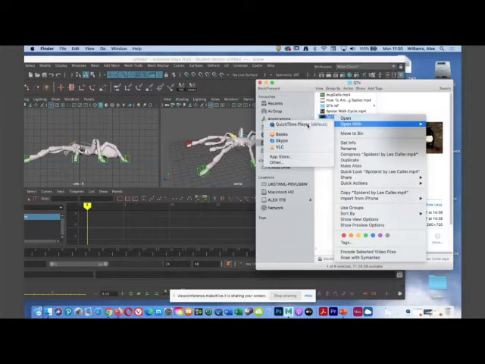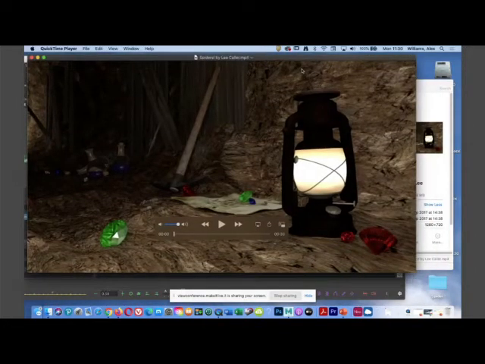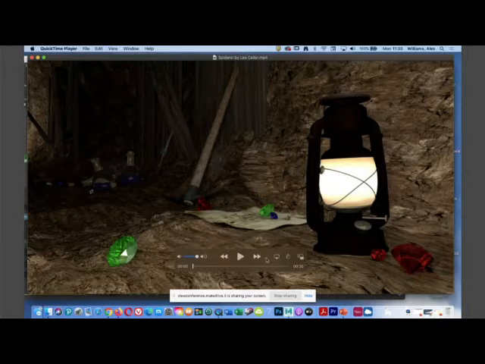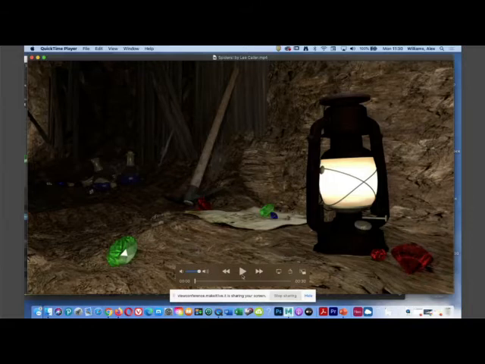This is a really lovely piece of animation that was done by one of our tutors at Escape Studios. This is not by me, this is by Lee Caller. He did this lovely piece of animation, essentially using the exact same formula that I'm showing you now. And this is what he did with it.